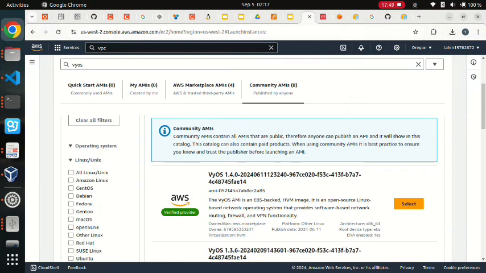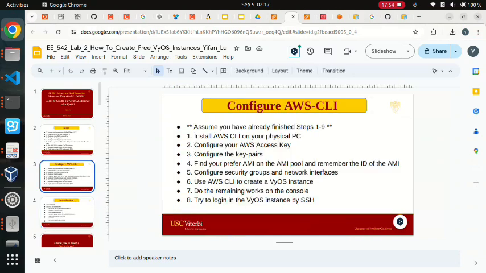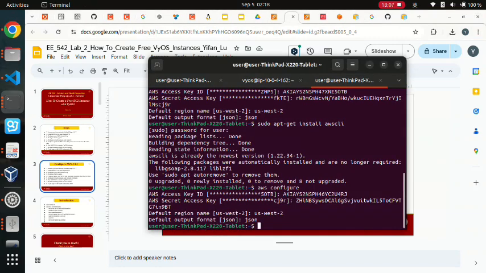I'm not sure, so you can just try it. Okay, so I think we have already done the preparation, and we can try to use the AWS CLI to create a VyOS instance by using the terminal.